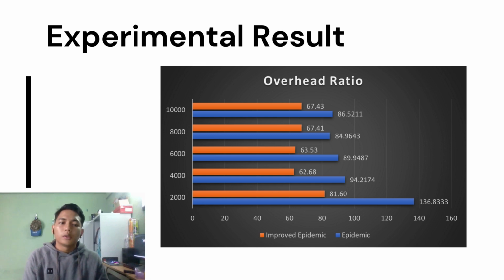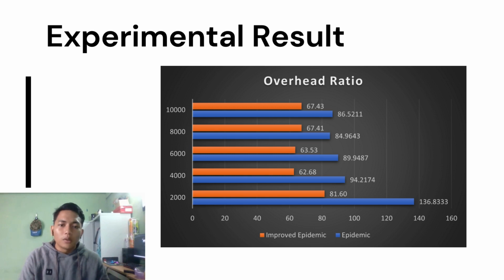Next is the experimental result for overhead ratio. Wireless delay-tolerant networks allow nodes to communicate with each other continuously. Multiple copies of created messages define the overhead ratio. The impact of copy numbers on transmissions and bandwidth consumption is highlighted by this bandwidth efficiency ratio. The lower the number, the better, since less bandwidth is needed to convey messages.